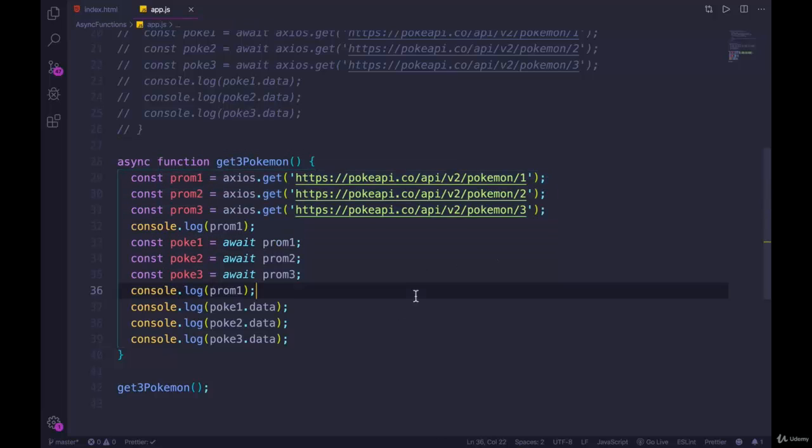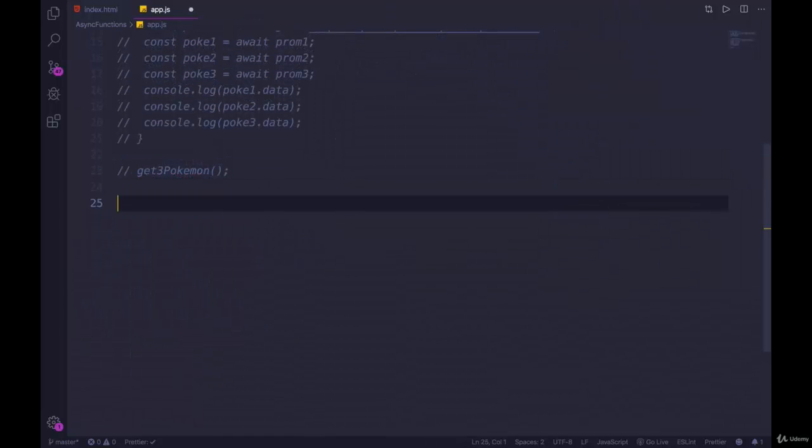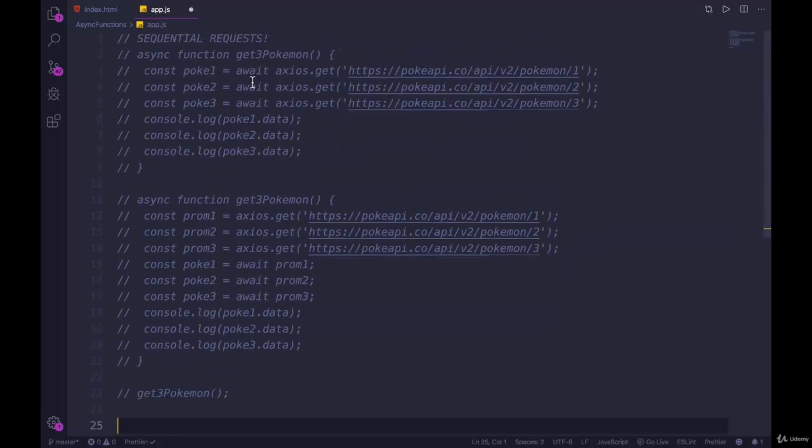So now let me illustrate the difference for you. And I'm also going to show you another way to clean this up so we don't have to have all these variable names. But first, I'll show you a much easier to see visualization of the difference between awaiting in sequence versus awaiting in parallel. These requests are coming back so lightning quick that it's almost impossible to see with your own eye that they are slower if we do them in sequence versus parallel. It just happens in a split second. They all show up at once.